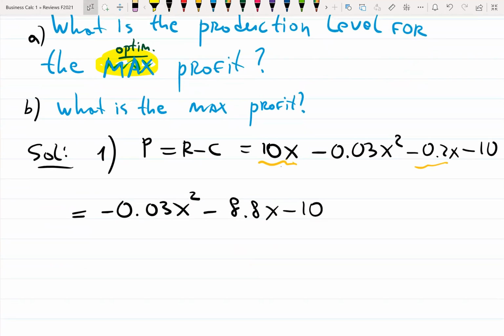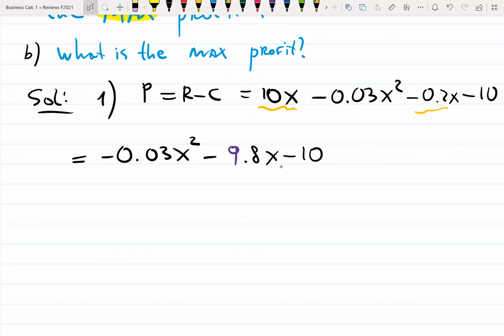That is a parabola. 9.8. Yeah, 9.8. Oh, thank you. Good catch. 9.8. That is a quadratic function. So two ways of seeing it. Either you actually differentiate and find the maximum by setting equal to 0, or you kind of know that the quadratic function is concave down, which means it's looking sad, like so. When this first term is negative, it has a maximum, and the maximum point actually has a formula. Not only that, it's called a vertex.